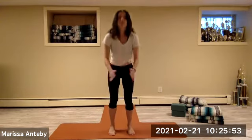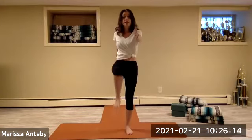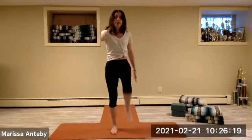Squatting with the heels down, standing with the heels lifted. Two, up. Three, up. Four, up. Five, up. Six, up. Seven, up. Eight, up with the heels lifted, lower the heels down. Lift your right knee, swing the arms. Lift your left knee, swing the arms. So it's right and left.